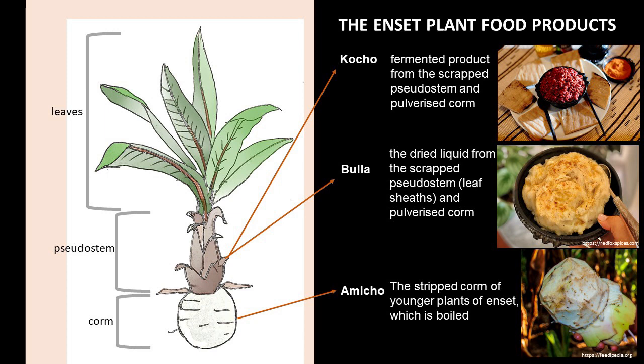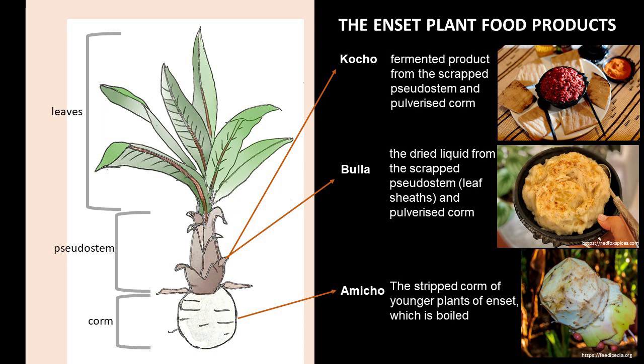The main difference between enset and banana is in what is eaten of the plant. With bananas, you'd think of fruit, so people eat the fruit of the banana. In the case of enset, everything of the plant is used except for the fruits. The flowers and the fruits are not used at all. In fact, you kill the plant before it even flowers. Once it flowers, it's rendered useless, so you don't really eat the plant anymore.